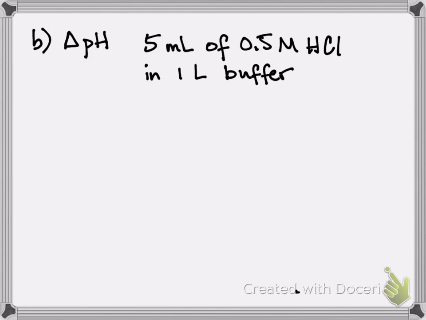So as we've done in class, when you add a strong base, you have to convert this volume that you add to an actual mole amount. So there's a couple ways to do this. One way, pretty straightforward, is you take the 5 mils and you convert it to liters. So now you've got 0.005 liters.